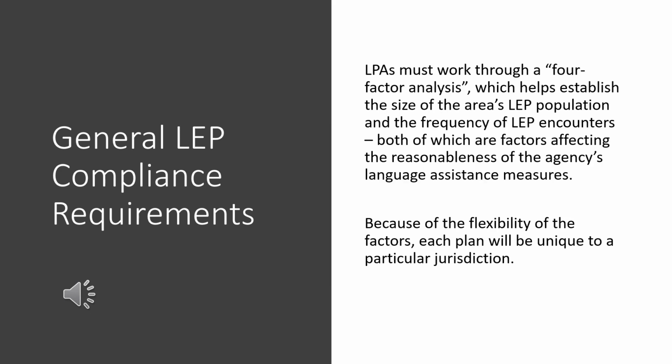Local agencies or NDOT subrecipients must work through a 4-factor analysis, which helps establish the size of the area's LEP population and the frequency of LEP encounters, both of which are factors that will affect the reasonableness of the language assistance measures that the agency decides to provide. And again, just as with the previous slide, because of the flexibility of the factors, because of how specific the analysis will be to each local agency, each LEP plan will be unique to your particular area. And so documentation is enormously important.